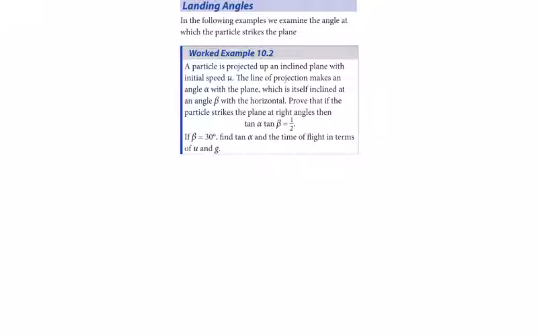The next few questions deal with landing angles. This one deals with landing at a right angle. So landing at a right angle like this means that we only have velocity in the j direction. So we can say that the velocity in the x direction is equal to 0, or undefined slope, as s of y is equal to 0, v of x is equal to 0. So that's what's required here.